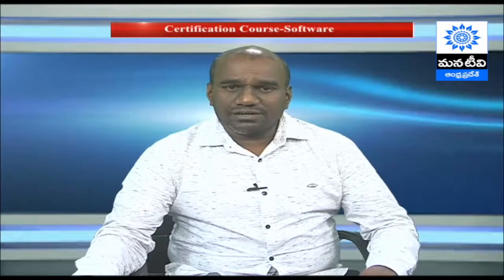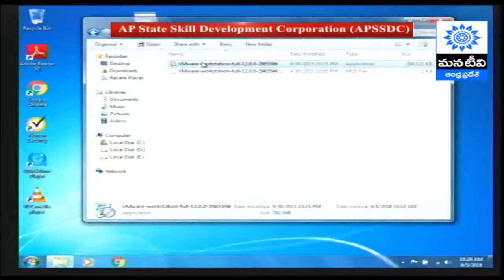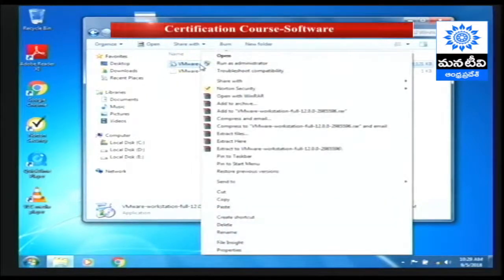Look at the screen, everyone. I'm going to run this executable setup file in order to install the software. Select and right click this setup file to install VMware Workstation version 12. Click on Run as Administrator. If you try to install this software directly by clicking open, definitely it will prompt one message.